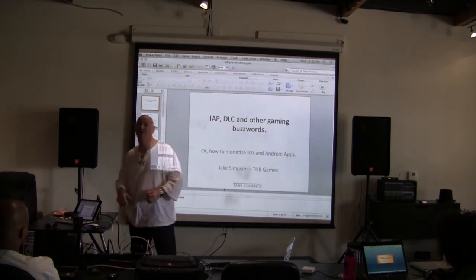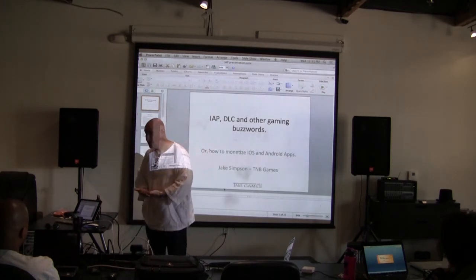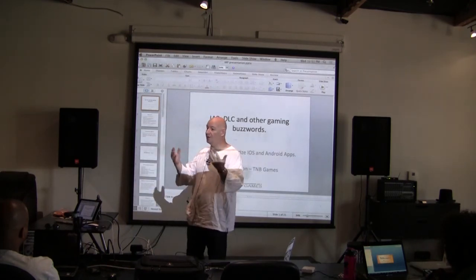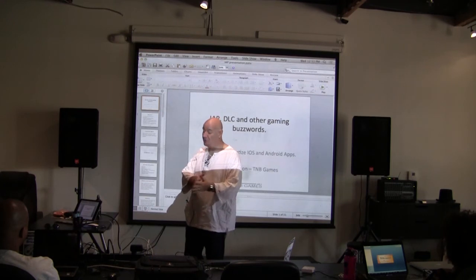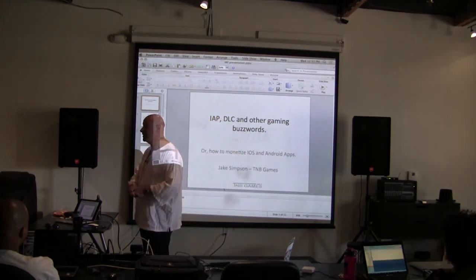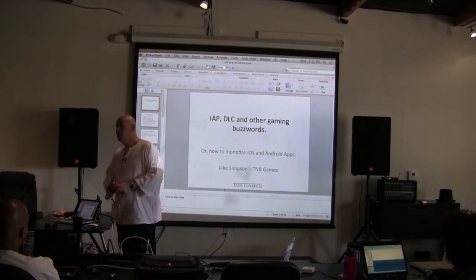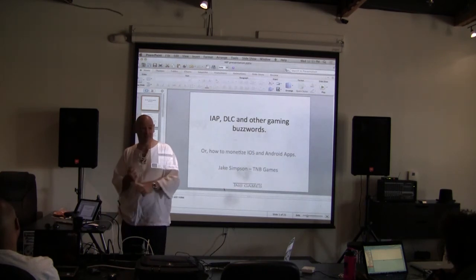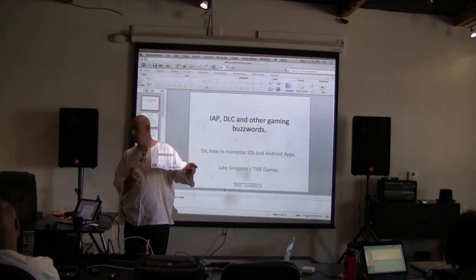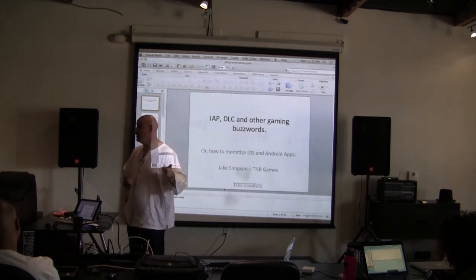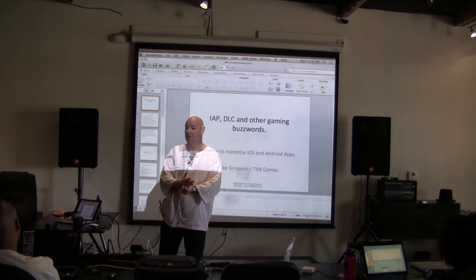I think it's because iOS traditionally started out with no IAP when iOS came around, and it is still more of a traditional walled garden, buy your app once and move on. We're moving into that whole IAP thing. We have been over the last couple of years. I think that's becoming way more prevalent. We have found that when people buy, they will continue to buy. But we have a lot of virgins over here that absolutely will not do it. An awful lot of people won't, and there is nothing you can do about it.